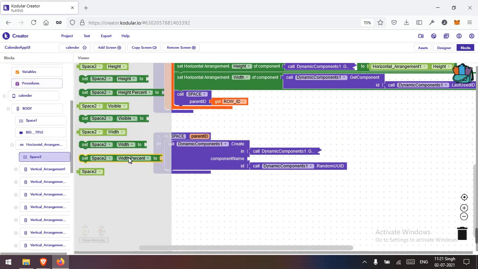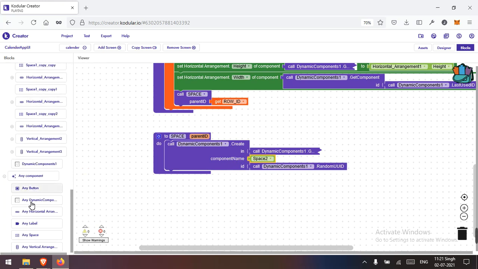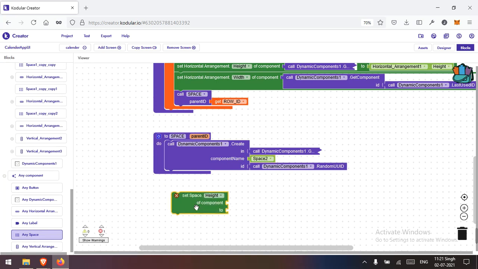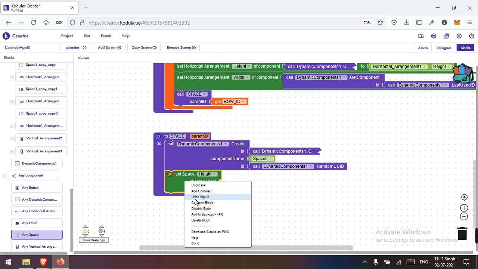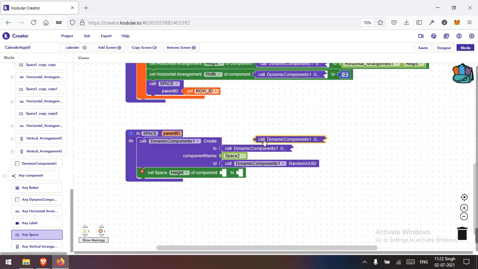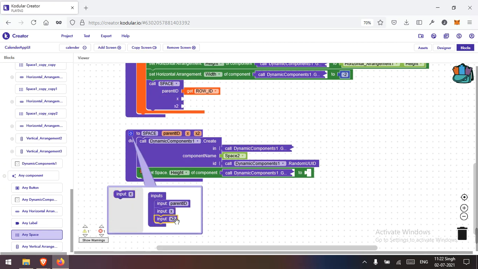Let's say I want to generate space and add some properties like any space, and let's say width. Width and height we can use. Let's duplicate this, add this here, and we can use dynamic spaces here, width and height.